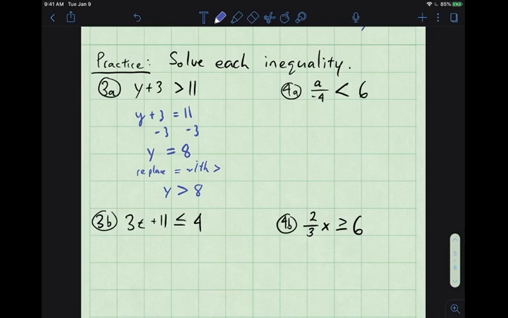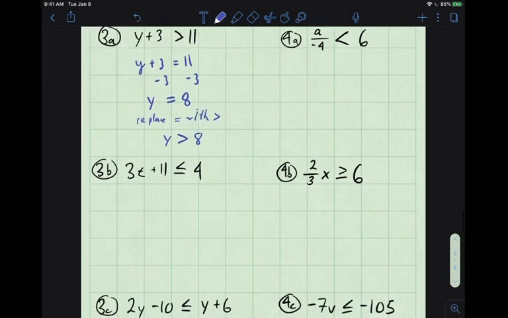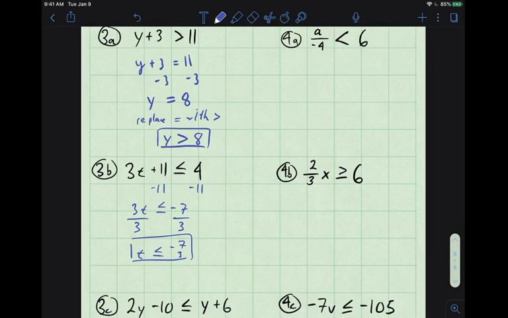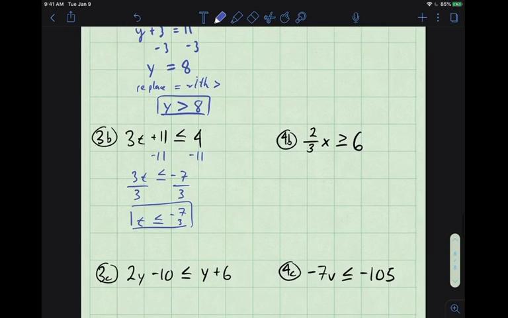Or just like change the sign in the first place, like for 3b. Leave that thing there, subtract 11 from both sides. Like before we were maintaining equality, now we're maintaining inequality. For 3b, our next step here is then divide by 3. Divide by 3. We have t is less than or equal to 7/3. That's how we solve. As long as we get our variable isolated by itself, we have solved the problem.